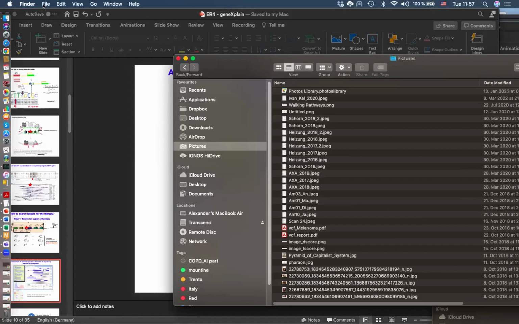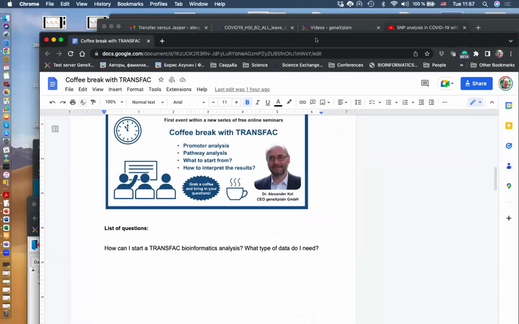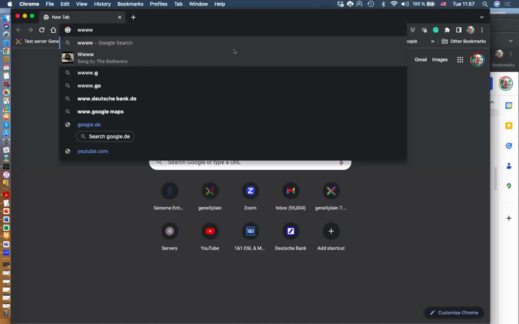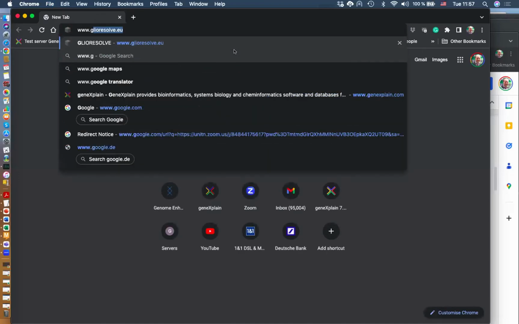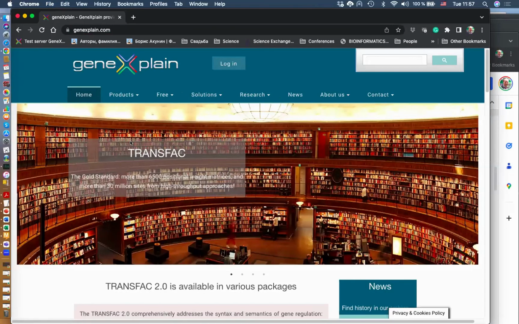Let me simply open our tool, which I didn't open yet. Yes, right, so Ensembl database and FASTA are both possible, and let me show you how we do that.